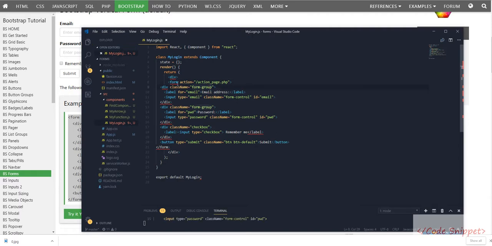Then the input field should be closed tag. Sorry, that's a button.